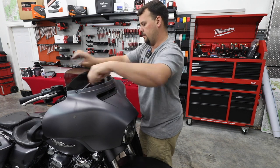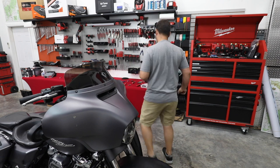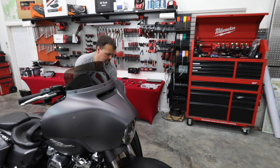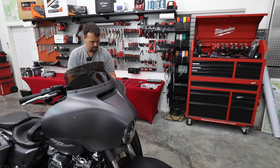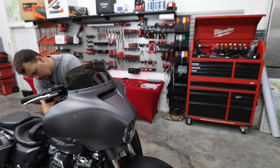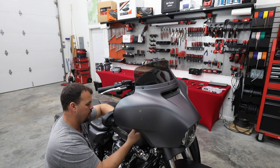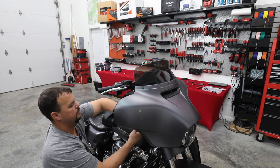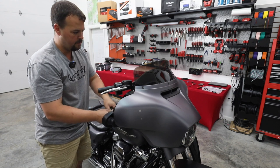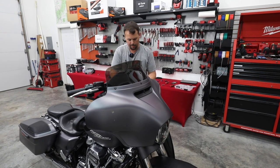Windshield appears to be lined up. I'm gonna tighten our middle bolt up now. All right, so I'm gonna put both of the bottom bolts in. All right, I think it looks really good. We got all our bolts back together. We'll get you moved over here.